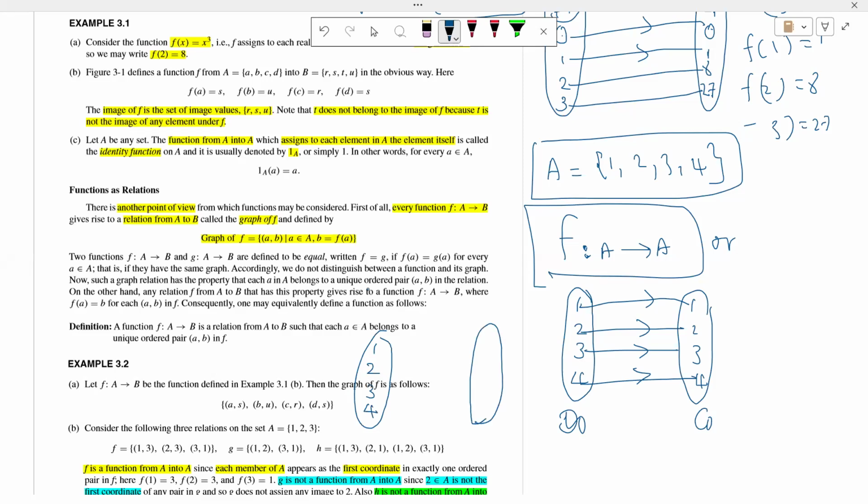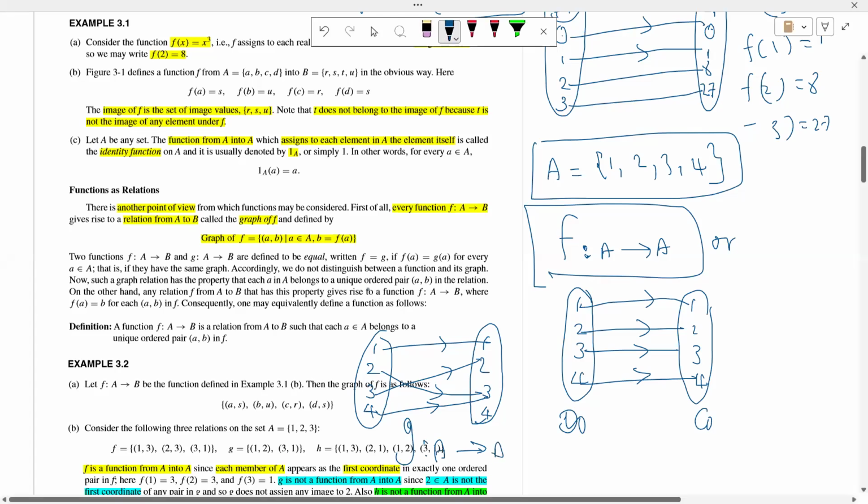if you look at here, okay, what do you think now? Is it a function or not? Is it a one-to-one function? Is it an identity function or not? Now just think, this is G, right? So what do you think? A to A. Is it A to A? Is it a function? What do you think? A to A?